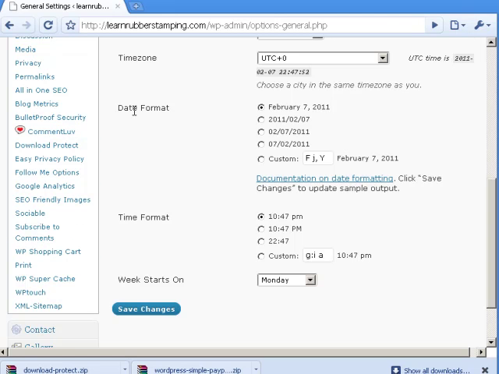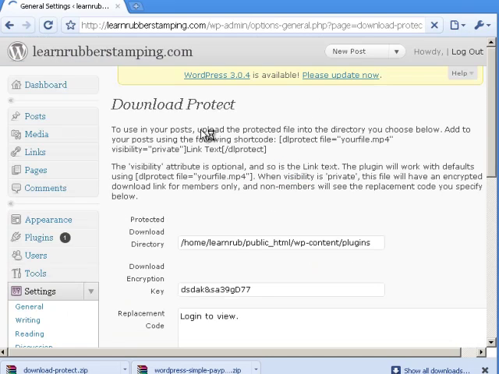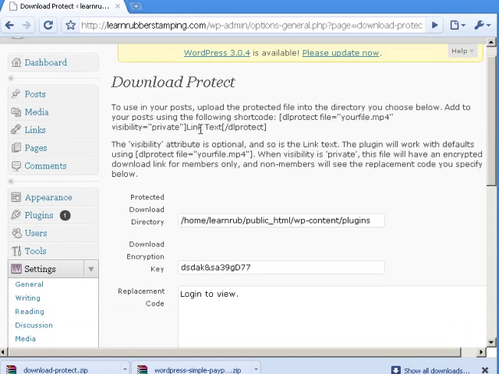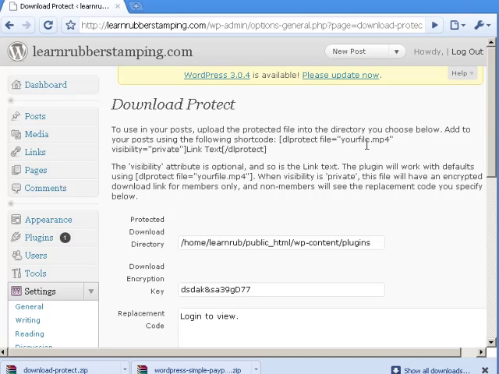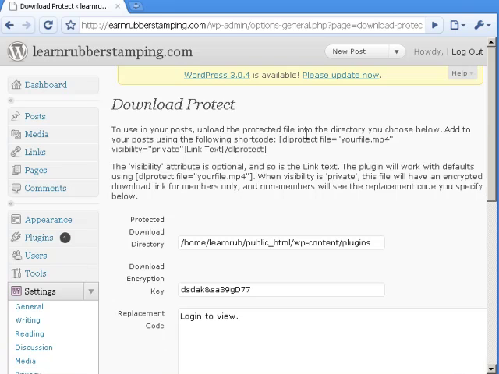Let's go over Download Protect first. Download Protect does require you to do a few steps because you're uploading files and protecting them, but I'm going to walk you through step by step so you understand how to do this.